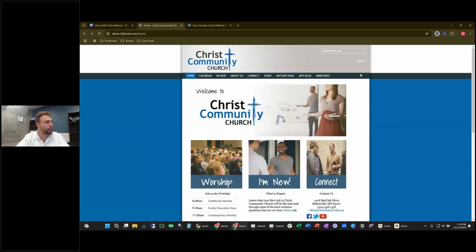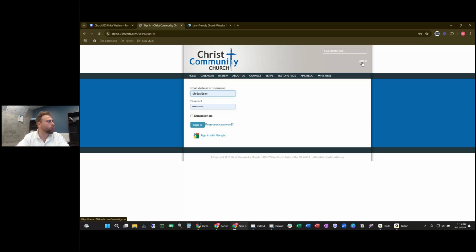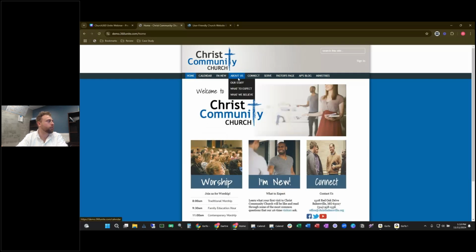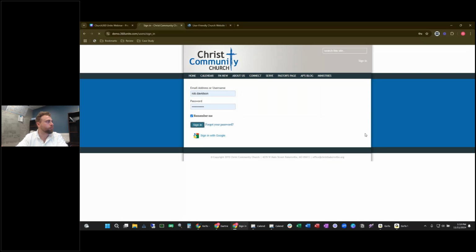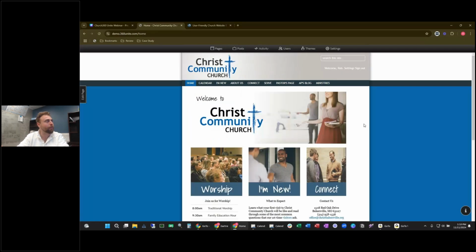But I'm going to go ahead and sign in. Really quickly, I think it's something really. No, I'll get to that after. So let me sign in. And so what I'm going to do is go from right to left on this top navigation bar here to give you a feel of everything that's inside the software. And then from there, if you have any questions, feel free to throw them in the question tab in the software that you're using to watch the webinar, and I'll be able to personalize this as much as the time allows.